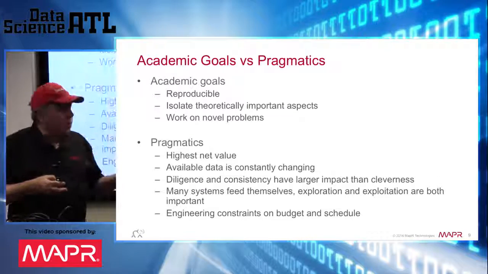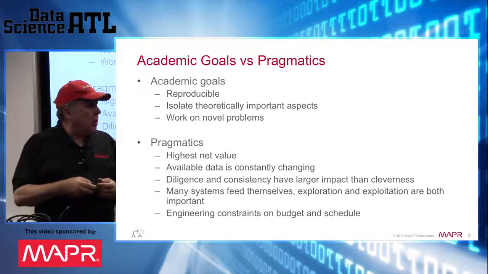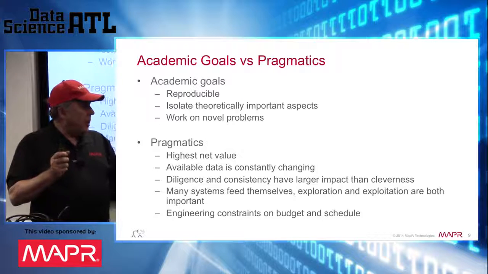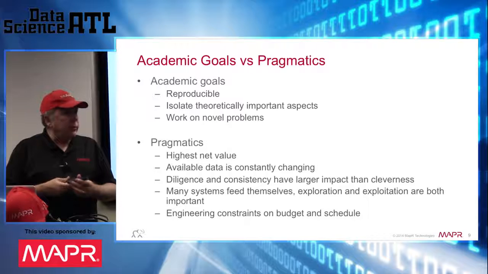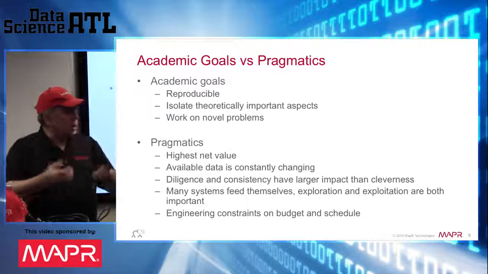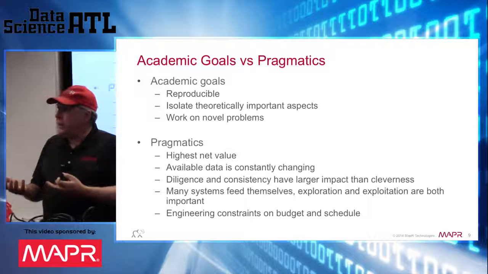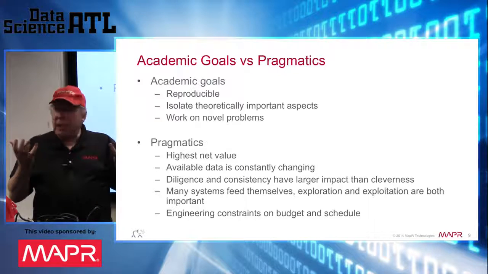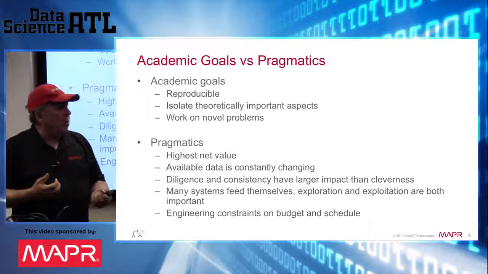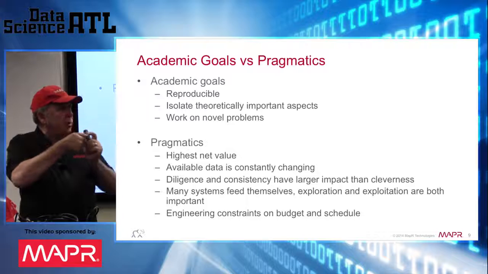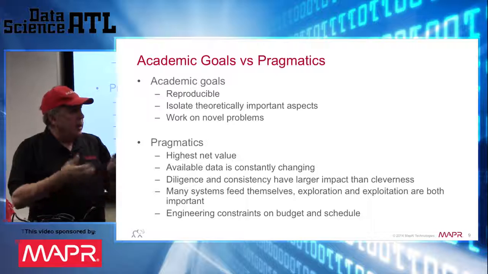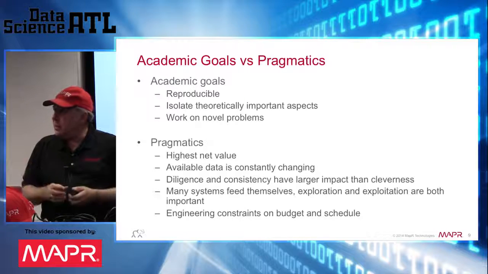So that's what's important to me, but that is in contrast, very strong contrast. Just like the ops goals are different from the inventor's goals, the academic goals are also very different. So in academia, the problem has to be reproducible, and so do suggested solutions. In industry, we have things called trade secrets, and we also have unique businesses. And so what works in my business very well might not work very well in your business. If we could find some reproducible aspect of that, then we'd have to do something different in our businesses to be competitive with each other. That is exactly the opposite of what academia is about.